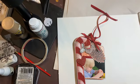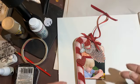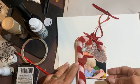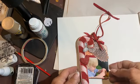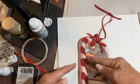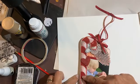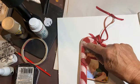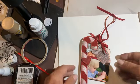So use your Nouveau drops as a drop. Use your Nouveau drops as a lacquer. It's all good. Have a lot of fun. The other thing I really liked about the Nouveau drops is they do dry fairly quickly. There is drying time, so don't try and do your clear and then move right to your glitter areas. Do areas that don't touch each other. Let them dry for an hour or so, and then do the areas in between, and you'll get more of a sculpted look. Does that help?